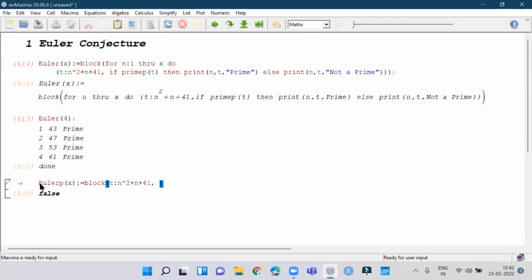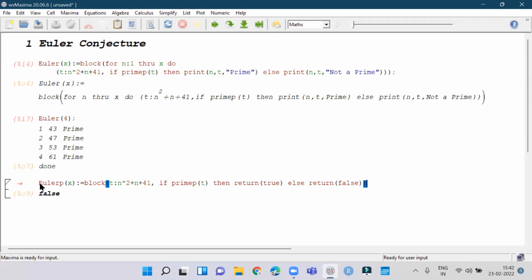So block, and then you write this, and then you ask the question, if prime p of t is true, then return true. Otherwise, it should return false. Even if you don't write it, it won't matter; it will return false. Anyway, being a beginner, it is fine to write it like this.